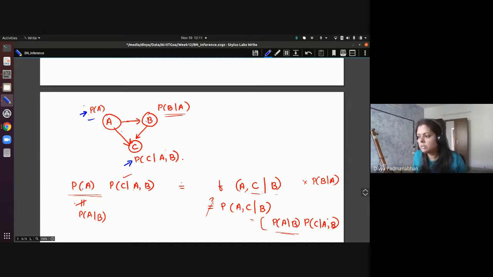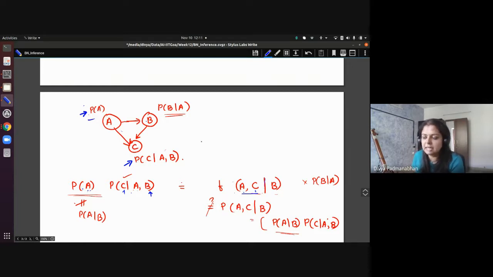In the left part of this bar, you have A and C, because A appears in two factors, one on the left hand side and one on the right hand side, so you put it on the left. C comes only on the left hand side, so it goes on the left, and B comes up only in the right hand side of a factor, so you put it on the right. This is the factor that you get. Now, whether this factor is the probability of AC given B, that's the question. And what we saw is this is not the case here.